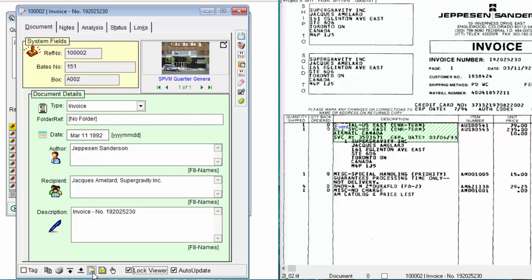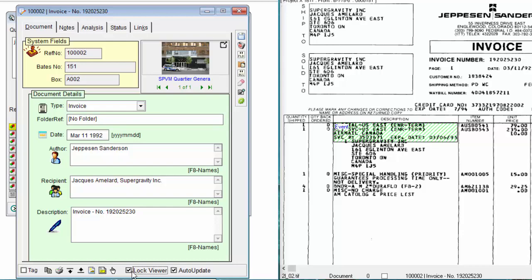Well, if I'm quickly reviewing the data on a form, looking for something in particular, and then depending on what I find, I want to view the document, I can do that more quickly without locking the viewer, because SUPERText won't have to go get the images of the document every time.